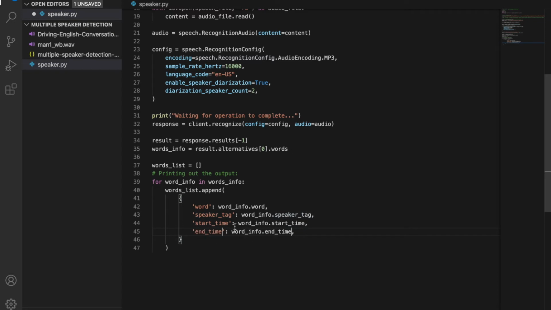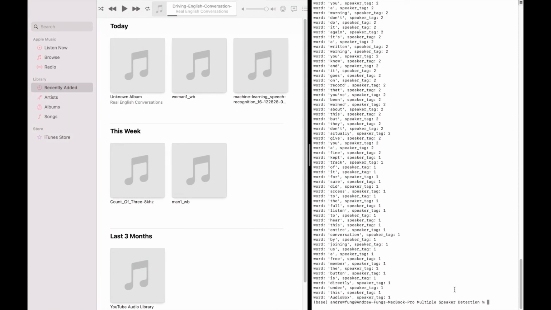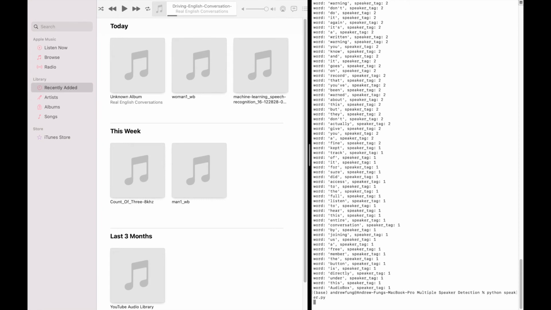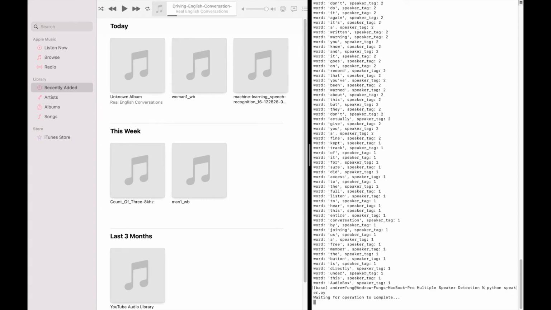That will represent when the word gets spoken, so when it starts and when it ends. Okay, let's go ahead and print out the words list to make sure that we got everything we need. Let's save this and then run this. So waiting for operation to complete.